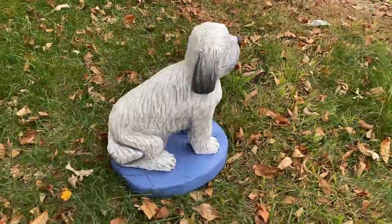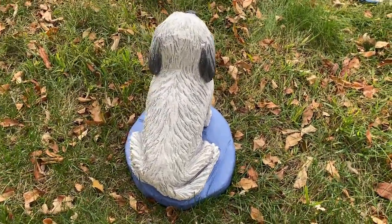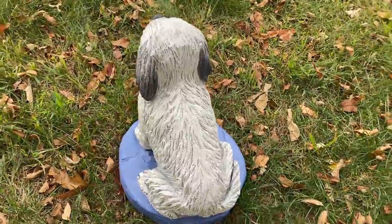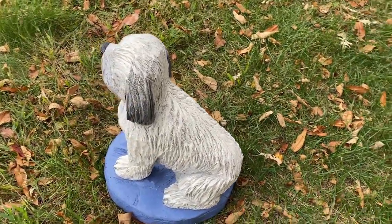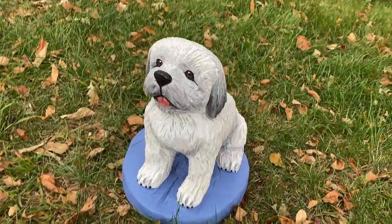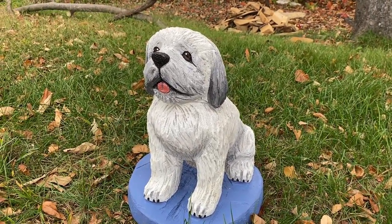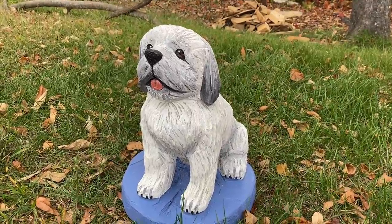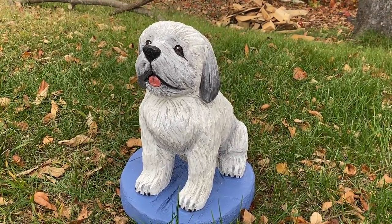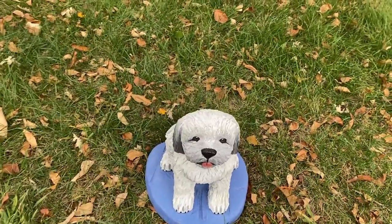So again, this puppy is being shipped down to Florida. So the person that purchased him is not going to be the owner. It's going to be for one of her close friends in Florida. But I'm really happy with how he came out and I'm really excited for her to see him. I sent her a picture and she really liked him, but carvings, pictures just don't do them justice. It really doesn't.